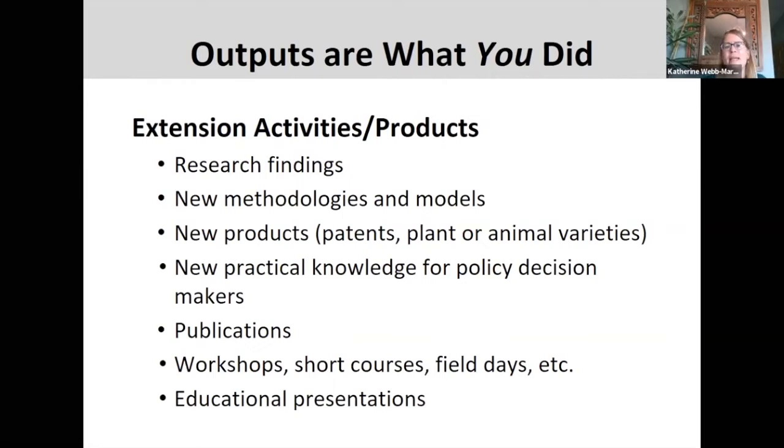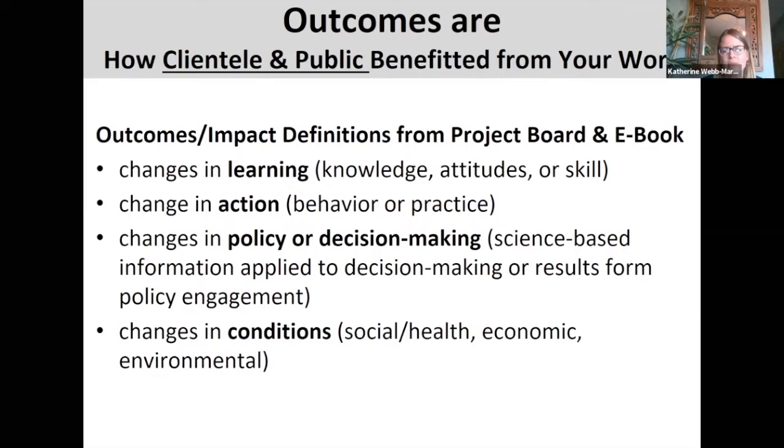However, we're going to give many examples about how you can connect those important accomplishments to the potential impact that they have. And then we often see in outcome sections, people write their publications, right? It takes a lot to be published in journals. And even if it's a prestigious journal, that's not an outcome. That is an important output of your work, but not an outcome. So when we talk about outcomes, what we mean are the benefit to your clientele and to the public that you work with.